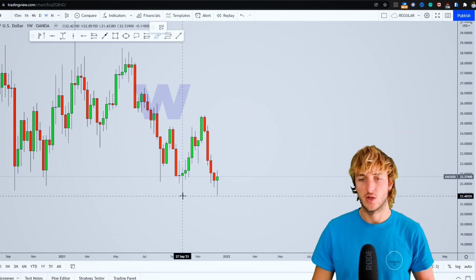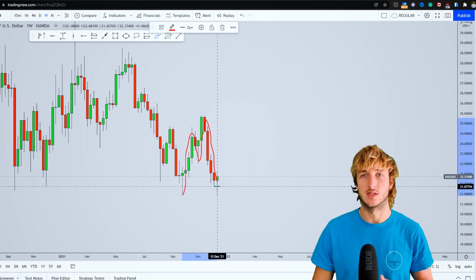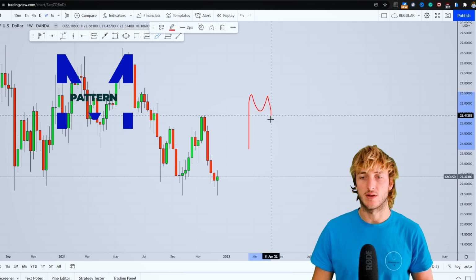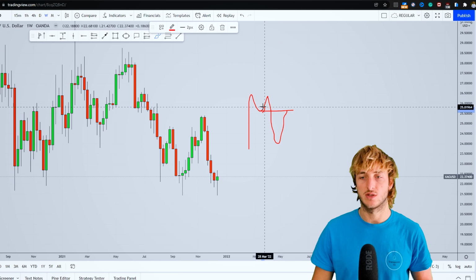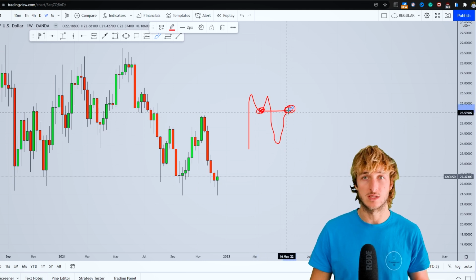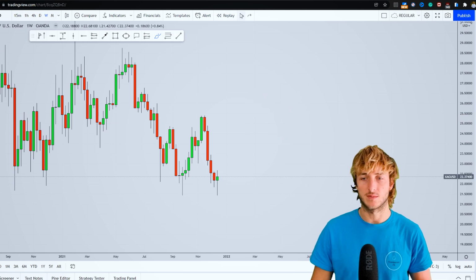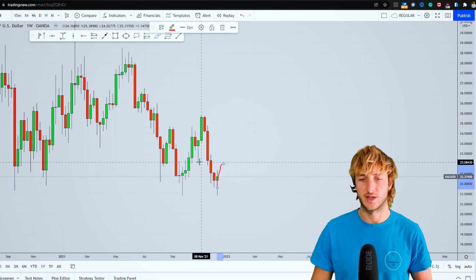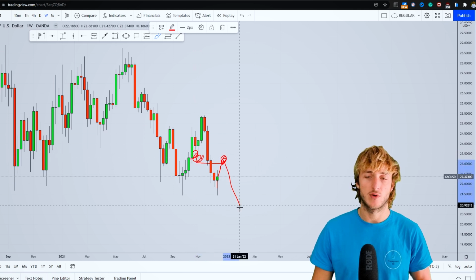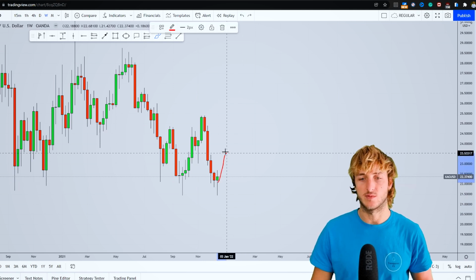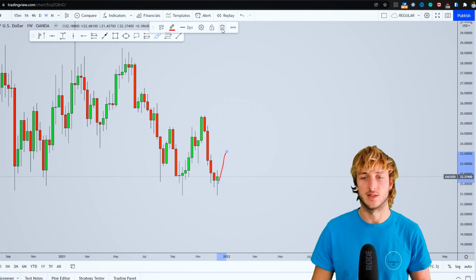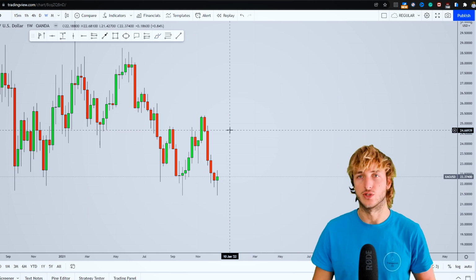Now here in the weekly, we can see how the market has just printed this M pattern. Now, in general, after the creation of an M pattern, what you want to see is the market create a move to the upside to go and complete the pattern at the previous weekly support turned resistance. So we do expect here a potential rejection higher and completion at this previous weekly support turned resistance before we can then expect a continuation lower. So on the weekly, everything seems quite bullish, and we do expect this rejection and completion of the pattern.